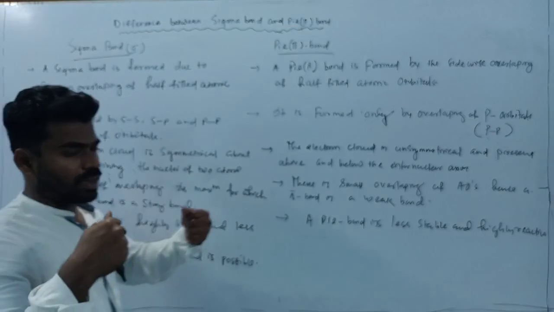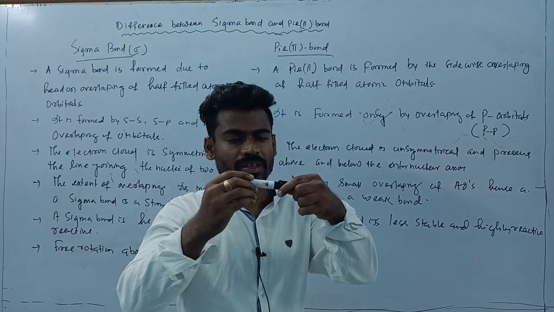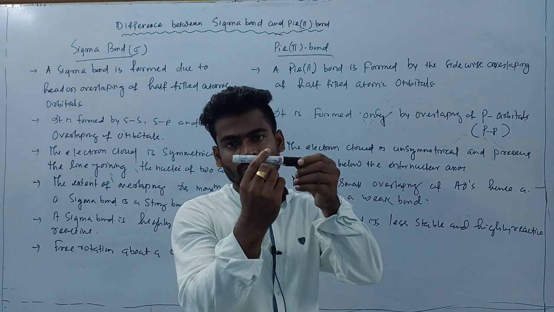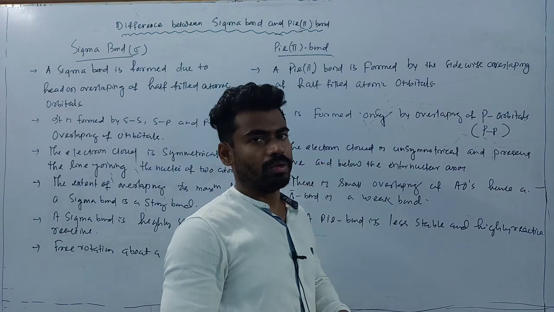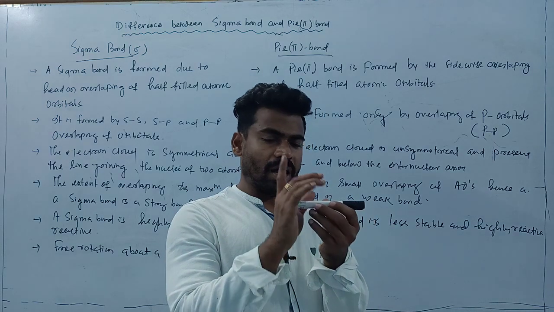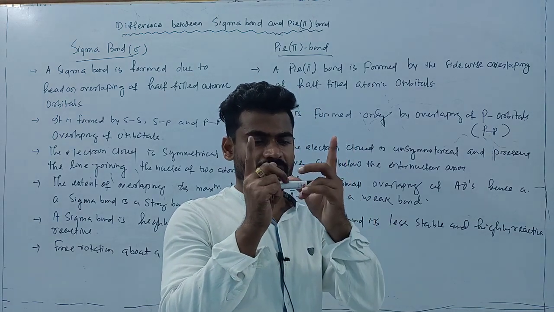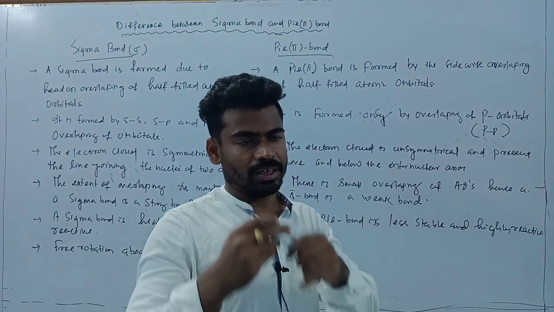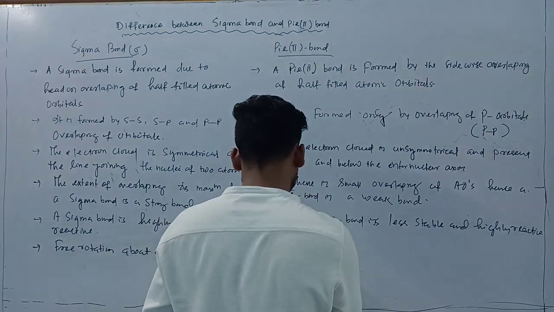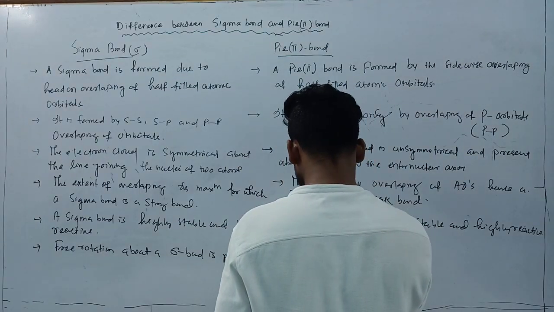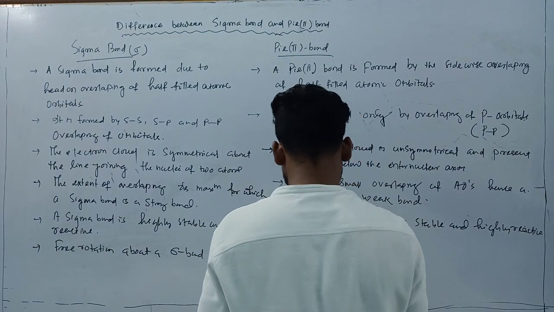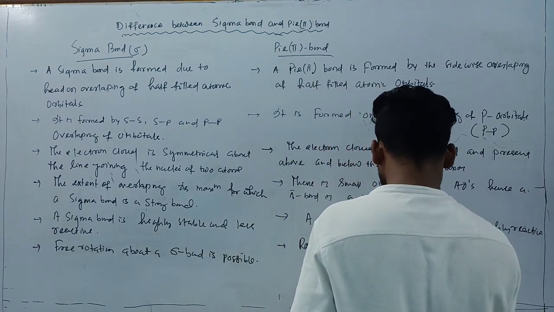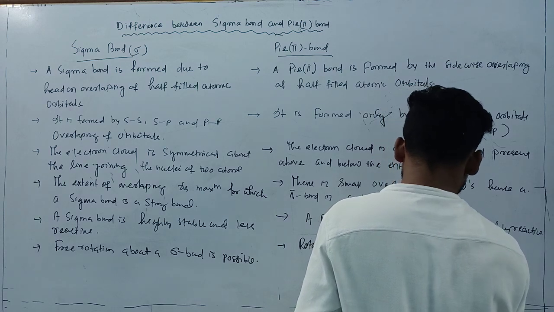So if A and B are attached by means of a single sigma bond, then you can rotate the molecule through this single sigma bond. But if there is a sigma bond as well as a pi bond present above this sigma bond, then the rotation becomes restricted. Difficult rotation is there. So you can say over here, rotation is restricted about a pi bond.